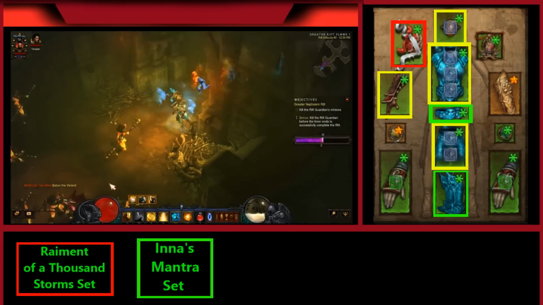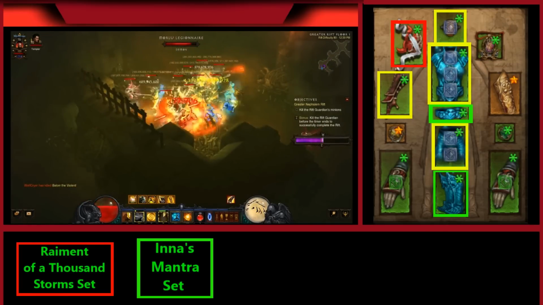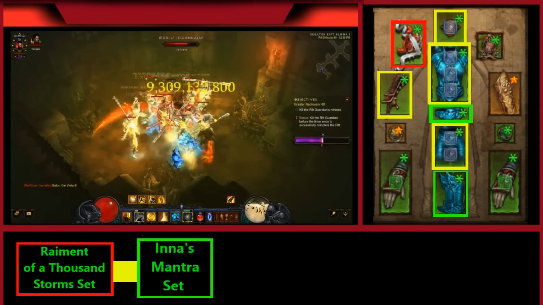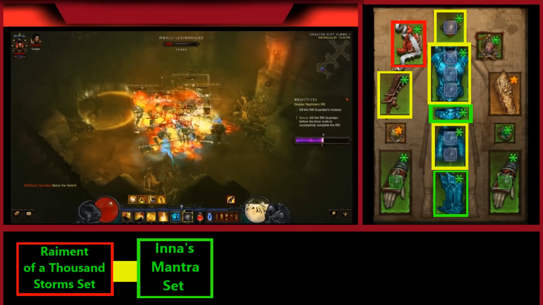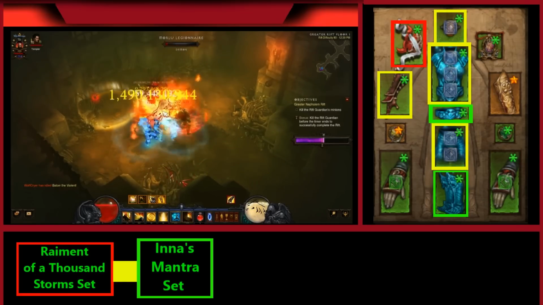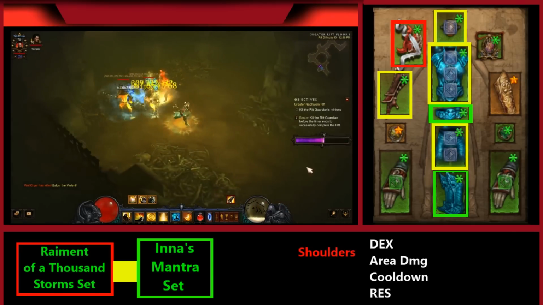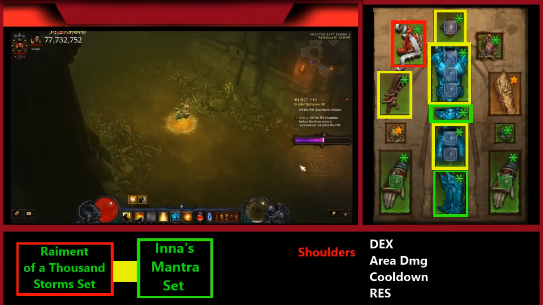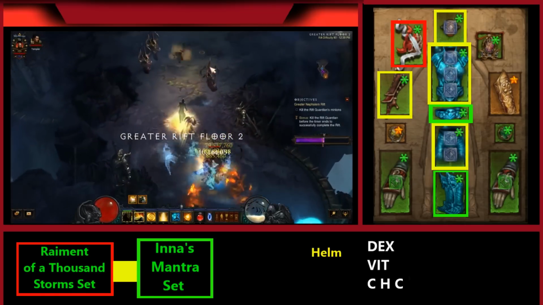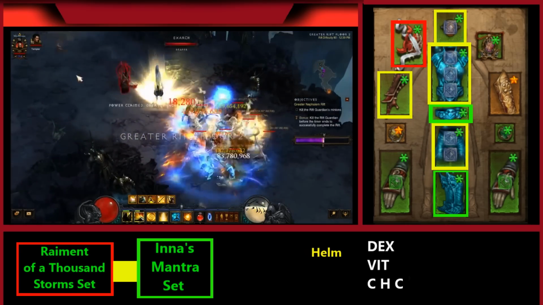One of those Raiment pieces must be your shoulders, and 2 of the Innis pieces must be your boots and your belts. Your gloves, helm, chest, and pants can be 3 Innis and 1 Raiment. You choose which pieces are better. So for your shoulders, the stats you are looking for are Dex, area damage, cooldown, and resistance. For your helm, you are looking for Dex, vitality, and critical hit chance.